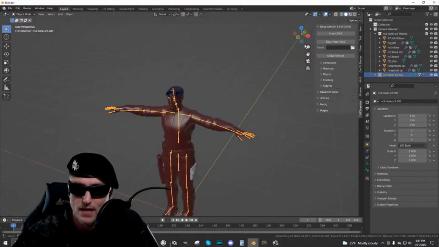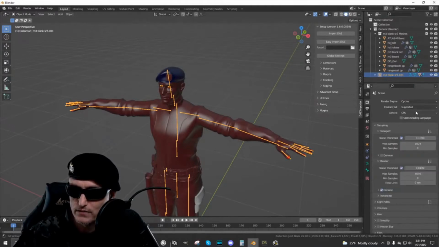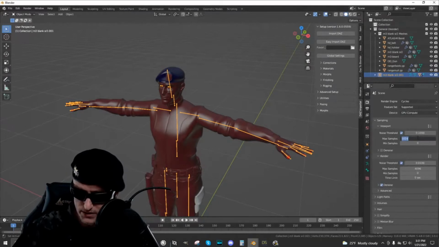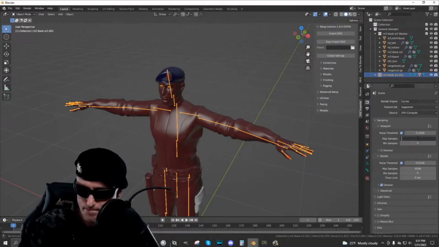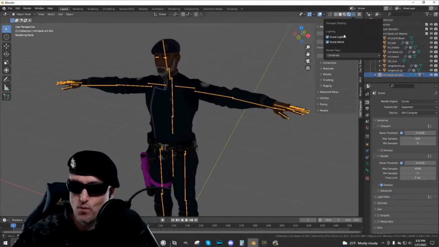We're going to come up, a friend over here, the General. I'm going to show you what he looks like over here in Cycles. Let me get Cycles set up. We're going to go Cycles, go to GPU Compute, and select 500 samples, right? There we go. Let's do this. Okay, this is him. Let's get some viewport shading in there, colors. So we're just going to turn this off.